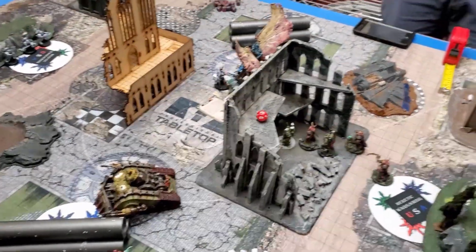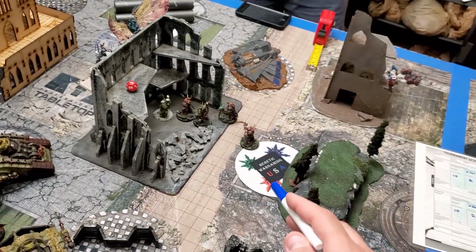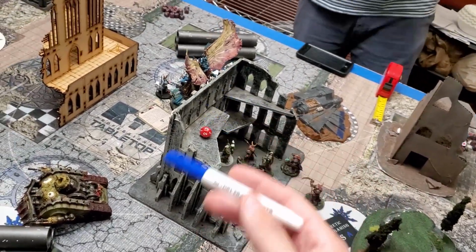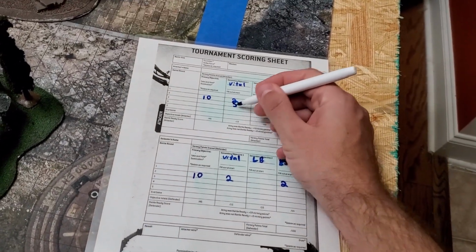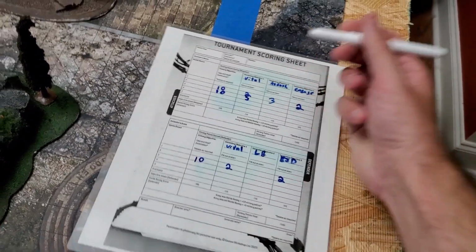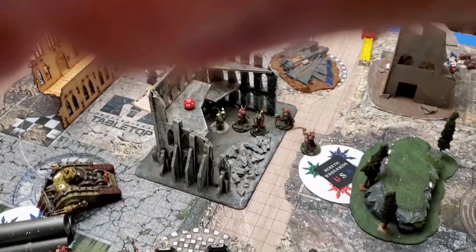But we go into my turn. So I hold this objective and that objective still. So I get 10 points. And 2 for my vital ground. 2. And another 10. And we will go into Death Guard's turn.